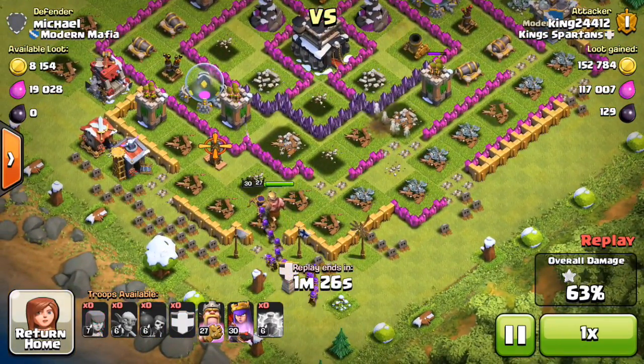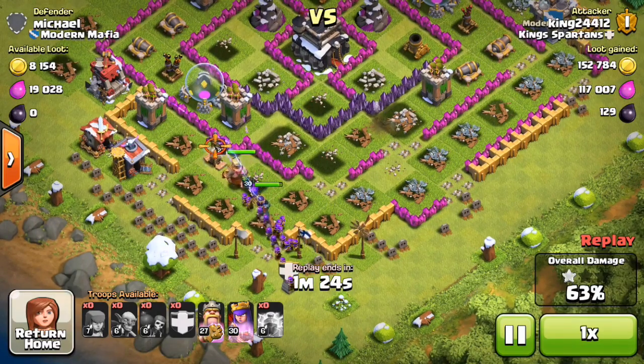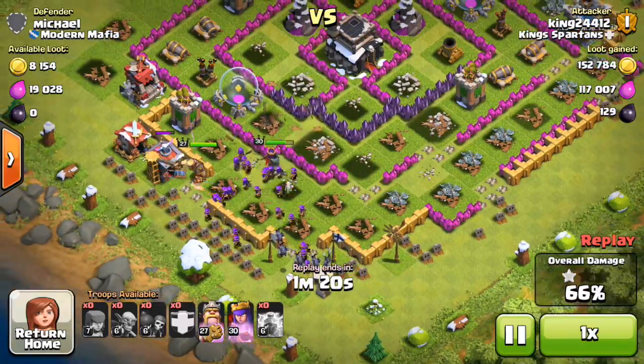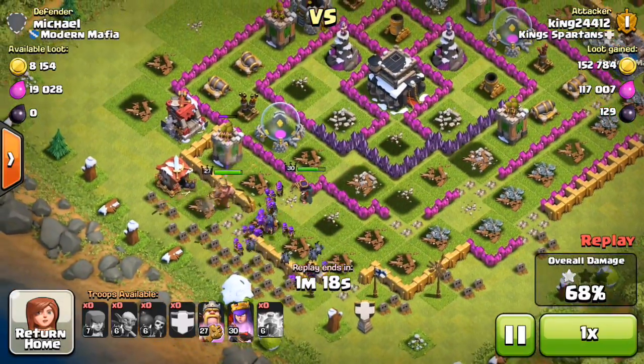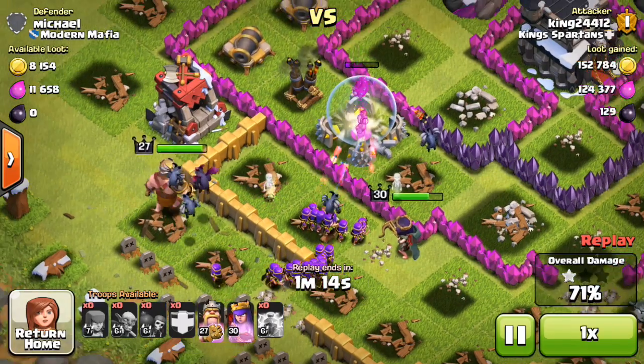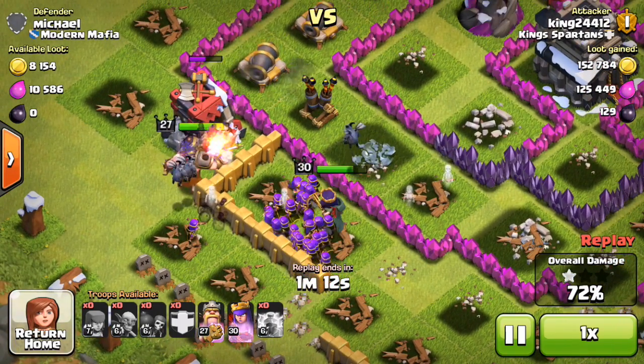Let's drop our clan castle. Let's drop our few archers we had left. Oh, my God. Cannot talk at all. Hope you guys don't mind. This commentary is going to suck. No, I'm kidding.